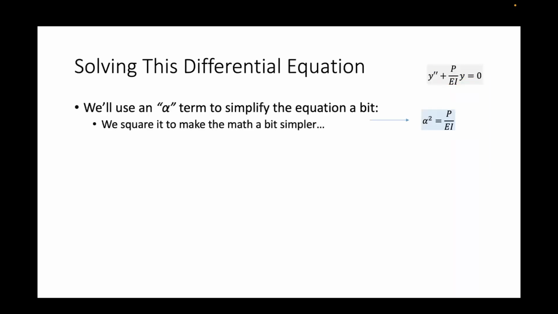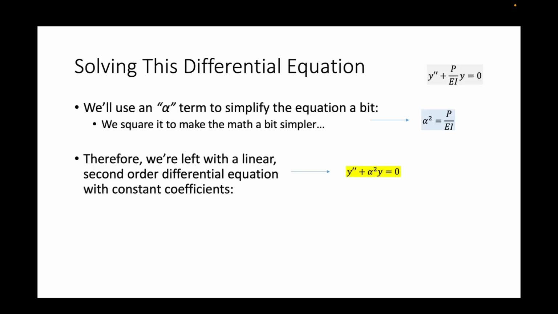Okay, so again, this is the differential equation we're going to solve. We're going to substitute this in right here, and that yields this differential equation, which is a little bit easier to solve. It's a second order linear differential equation with constant coefficients, and we can solve it as follows. You can solve that by saying this is r squared, this is alpha squared, so r squared plus alpha squared equals 0. So r is plus or minus alpha times i, right?